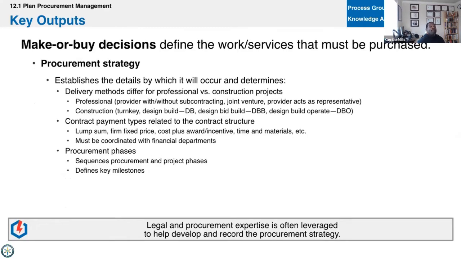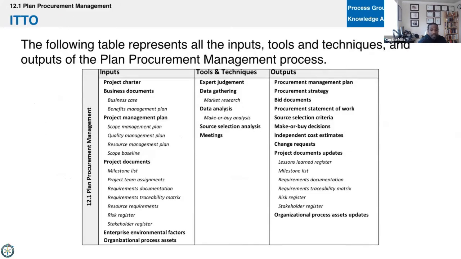We get make or buy decisions. Now watch, let me back it up a couple slides here. You see how we have make or buy analysis? Always remember the analysis: you're doing something, tool and technique, action, activity. Make or buy decision, outcome, output. All right, the decision, documented or not, would be an output, right? So a little more wordplay. Hopefully it helps you sort of start to remember how to decipher between the two.